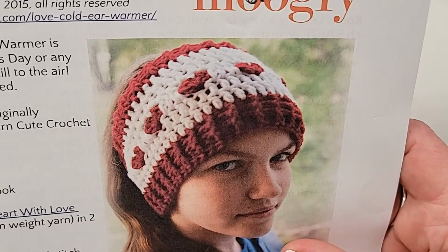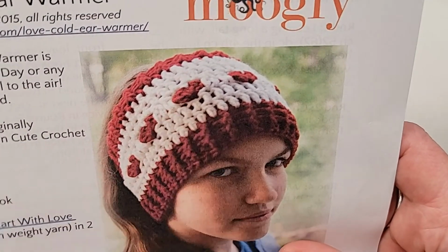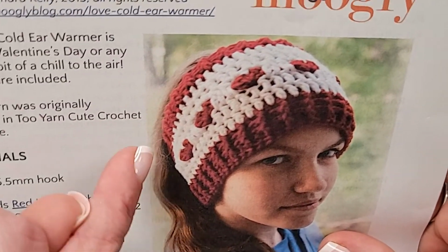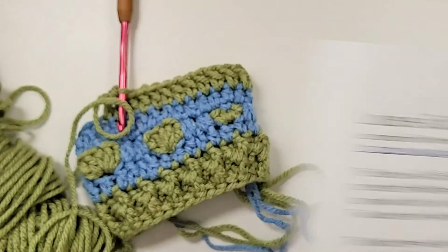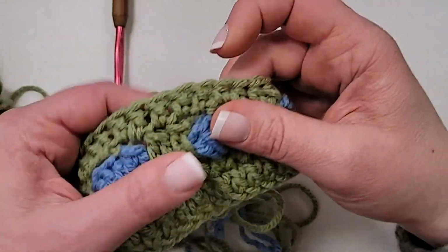Anytime you run across a heart like this in a crochet pattern and you're just not loving the point of that heart, try that trick. Go on the inside when you go to weave in that tail end and cinch up the bottom of those hearts. Like I say, then it's just capped up with a couple more rounds of the ribbing there, and that is it.